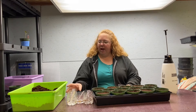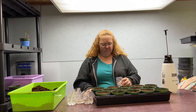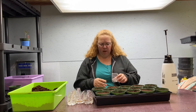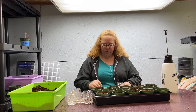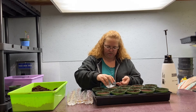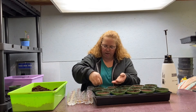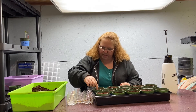Now we're back — we've had our seeds soaking for about an hour. I wouldn't let them soak longer than that; about an hour is all you need. The reason we soak them is because they have a harder shell and that just helps to get them germinated faster. So I'm going to start with my Crimson Sweet Watermelon and the easiest way to do this is just get them out here. I'm going to put two in each one and I just poke it down about an inch.